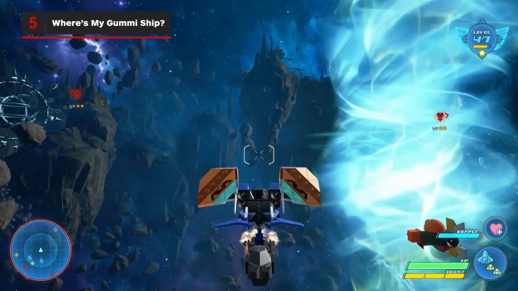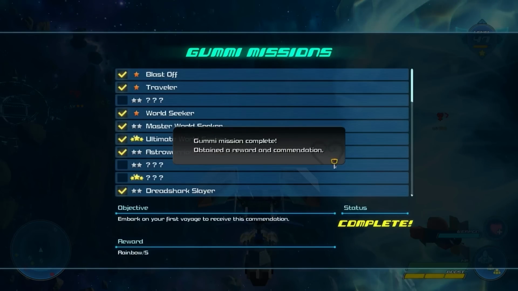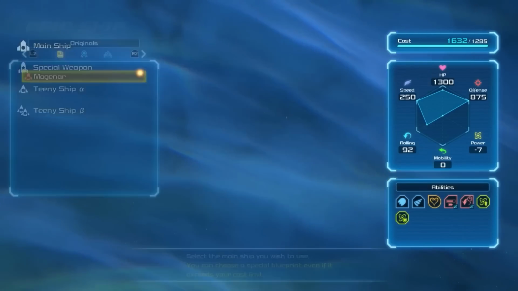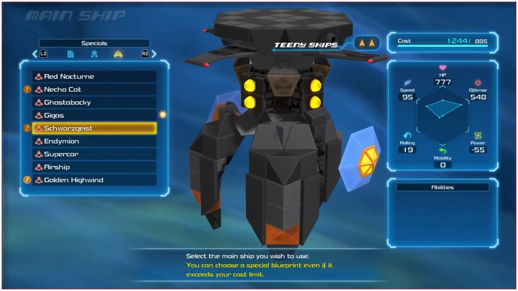To use the ships you unlock from Gummi missions, you need to go back to the Gummi mission page for it to recognize completion. Then you can return to Gummi customization and select the newly acquired Gummi ship.